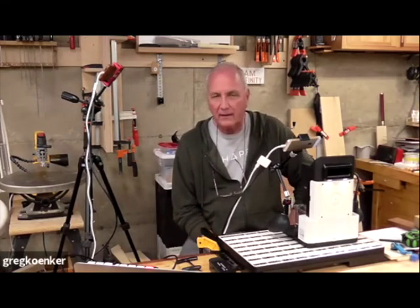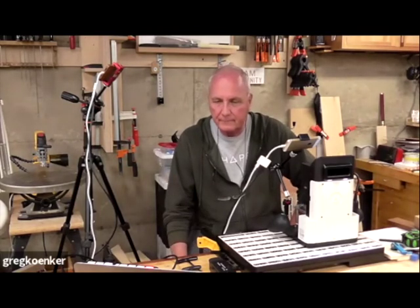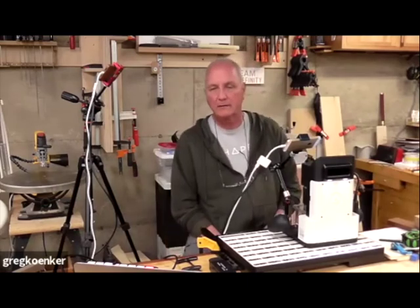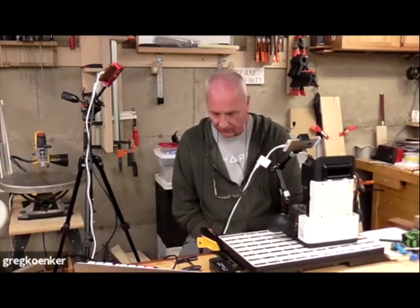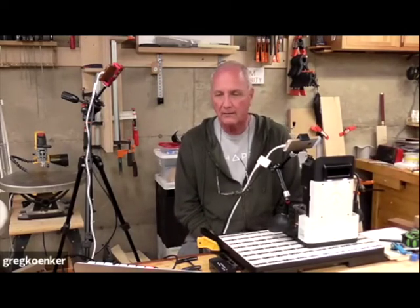Greg, real quick, if someone was fairly proficient in Illustrator, are you saying they've got a leg up because they can design their things and then just bring it over to the Shaper? Is that correct? Sure. If you happen to have Illustrator and you're proficient in it, you aren't going to have any problem at all. Okay.